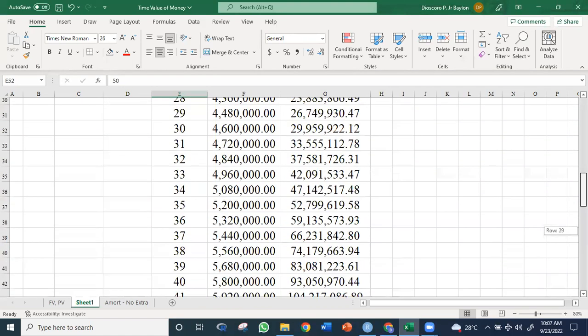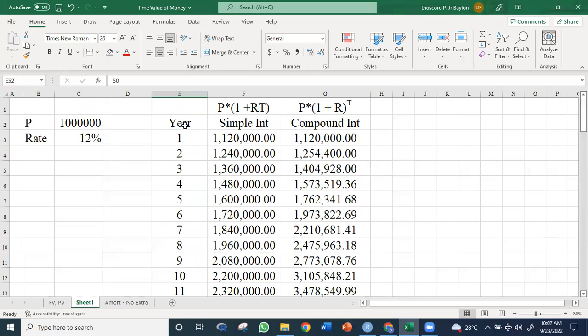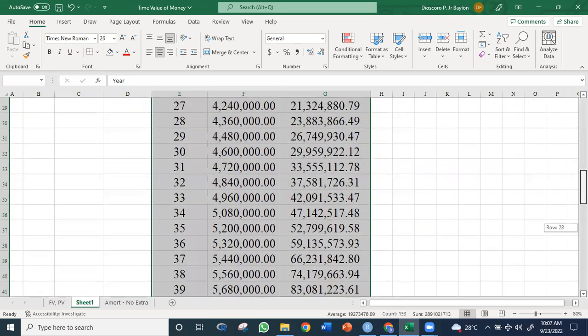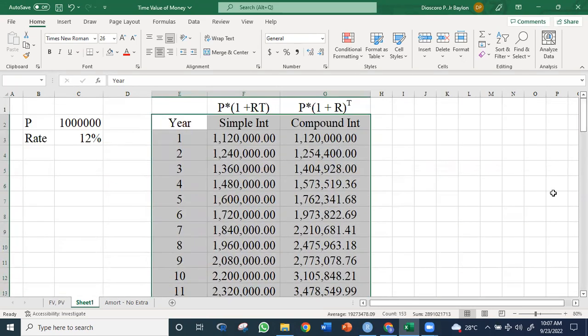Okay, good. So once you have that, you have to highlight year. The first column will be your x-axis. So that's how our Excel is defaulted. You have to highlight year and the two other columns, the simple interest and the compound interest. And then here I'm using Control Shift down arrow to automatically highlight all the cells. Okay, keyboard shortcut, Control Shift and down arrow.